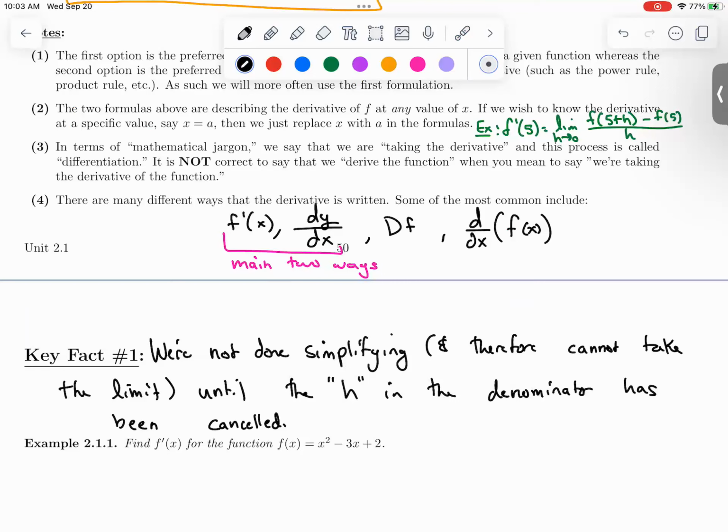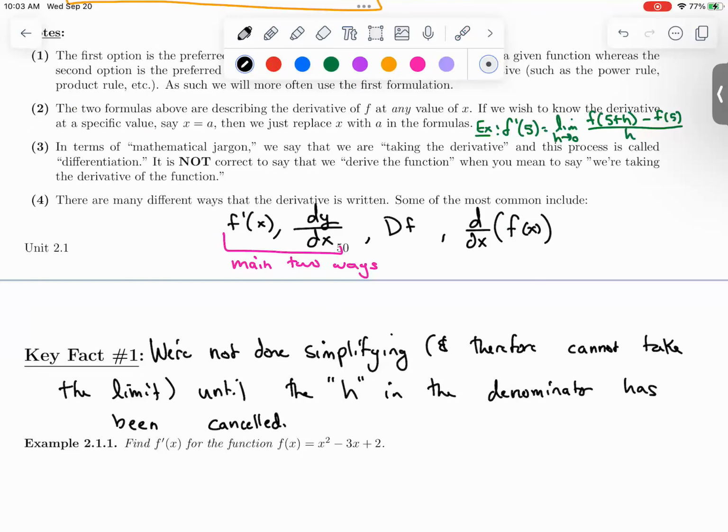These problems always have a way to cancel the h. There's always something you can do. It might be just simplifying and canceling stuff. It might be having to multiply by conjugates. It might have to be finding a common denominator. Something needs to be done. So work on it. If you don't get anywhere with what you're trying, that's okay. I've thrown away so many pieces of paper in my life that are wrong. It's okay to be wrong and try again.